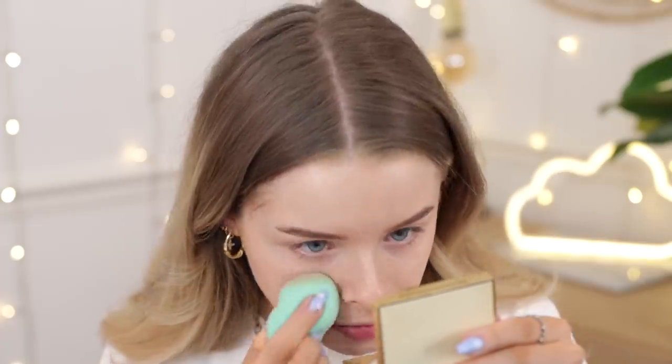My skin looks so smooth. I would imagine that because it is a more glowy foundation, it's probably not going to last on my skin as long when I start getting oily, but nothing a bit of powder can't fix, I'm sure. I will continue to test this, and if I like it, you will see it in future videos, but so far I'm impressed. Very nice.